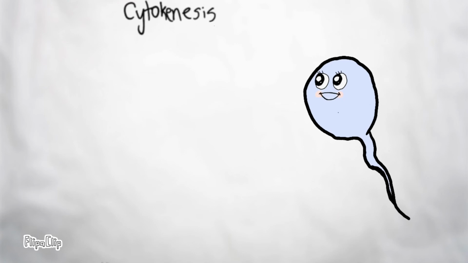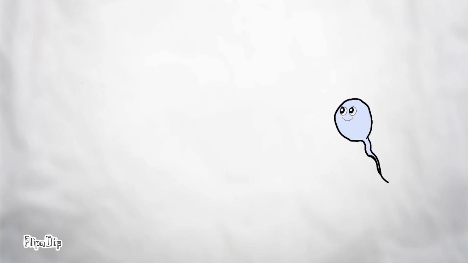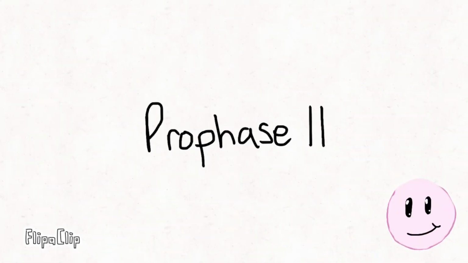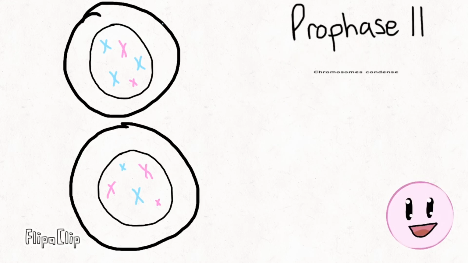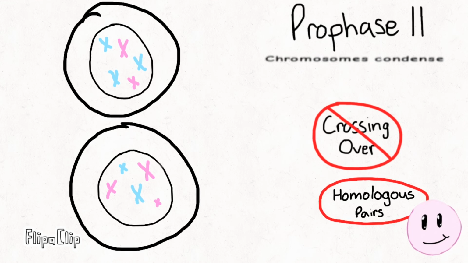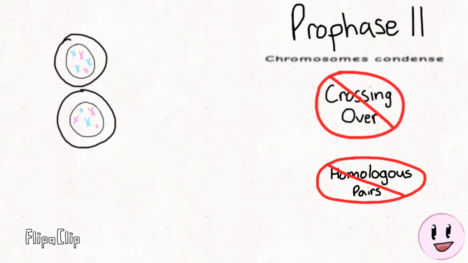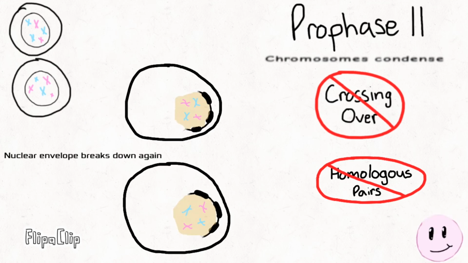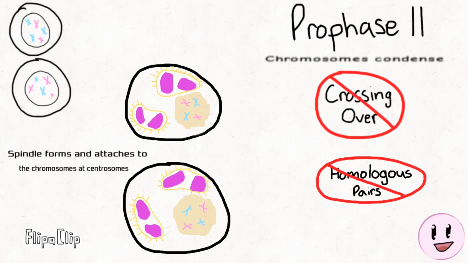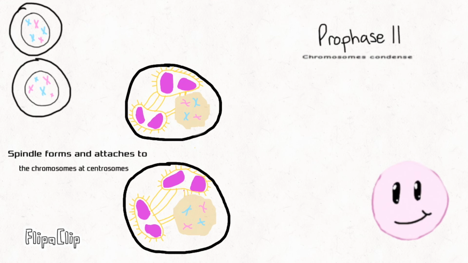Shown in previous images, those are the two halves of sperm or egg cells that will complete splitting at the end of meiosis II. The process starts over again with prophase 2. The phases are similar, however, there are still a few differences between them. The chromosomes condense, and crossing over does not occur during prophase 2. Another difference between prophase 1 and 2 is that the chromosomes do not find their homologous pairs. The nuclear membrane breaks down and the centrosomes start to move towards the poles of the cell. The meiotic spindles start to form and begin to attach to chromosomes at the centromere.